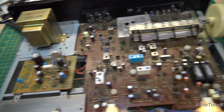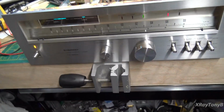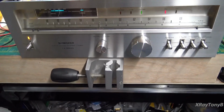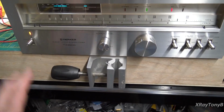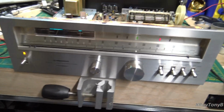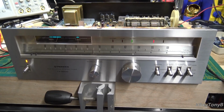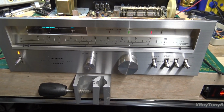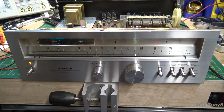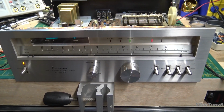So we got all new capacitors in, and I have not touched the alignment, but it is tuning now. It's really unstable. If you even just barely move the knob, it just goes all over the place. The selectivity is not real good on this thing, so it's going to need a good alignment. So I'm going to go through and do that, and then I'll cut through parts of that and show it.